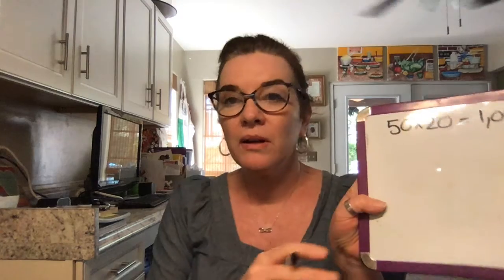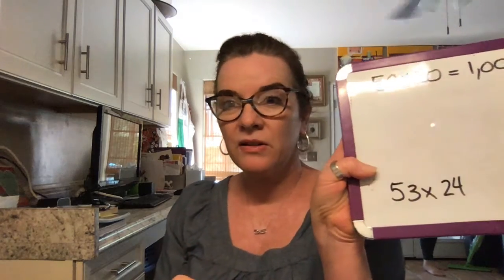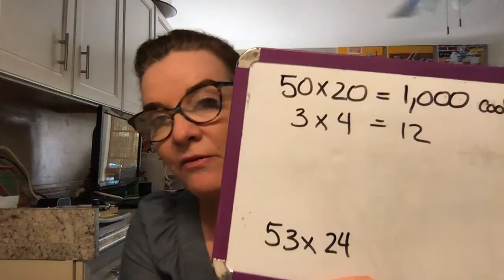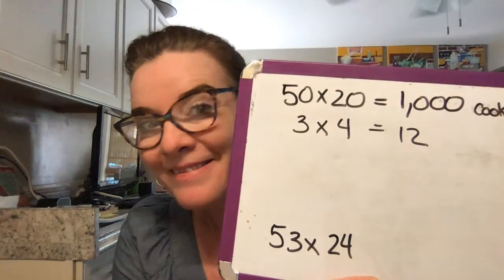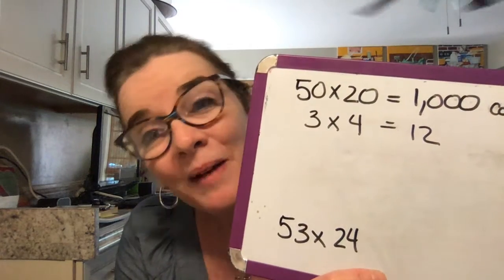All right. So the common error now is that we're going to think of this like we do with addition. And a lot of people are like, well, 50 times 20 and 3 times 4. Because it's 53 times 24. So a lot of people think, here we go. And we're done. 1,012 cookies. Nope. We missed a bunch, right?